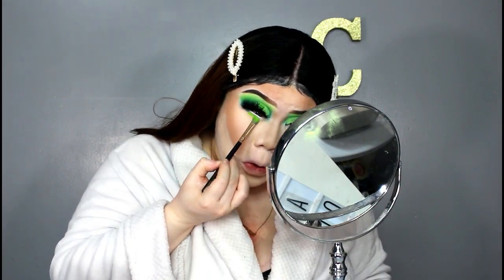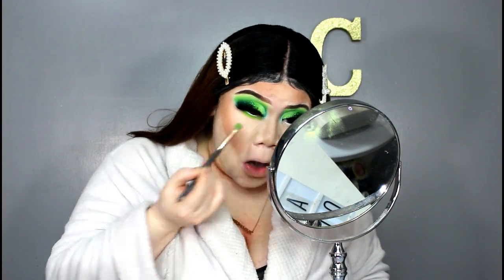Going in with that same green eyeshadow, I think it's the second one we used, I'm going to be packing that down as my bottom eyeshadow, and I'm just going to buff it on out.